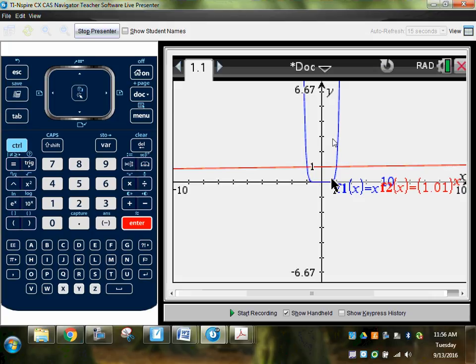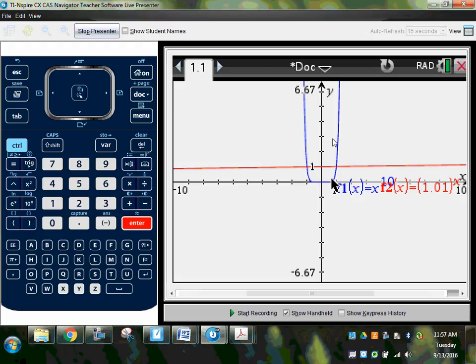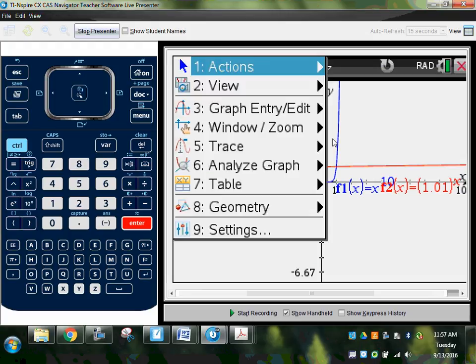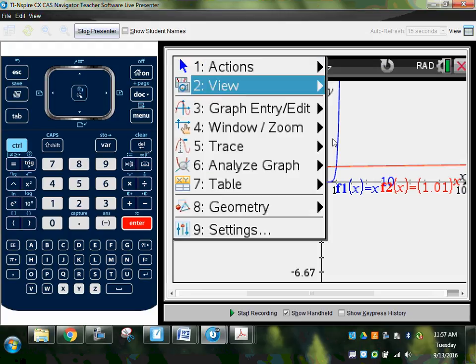Let's see if we can change it, please. By the way, I was at a seminar this weekend for the TI people, and he said this is a good way to remember. I had to type it down in notes on this thing so I won't forget it. It's document-based and menu-driven, meaning if you need to do a new problem, you go to document. If you need to analyze the problem you're currently on, go to menu. Let's go to menu and let's see if we can go through and expand our graph out, because I always struggle whether it's menu or doc.